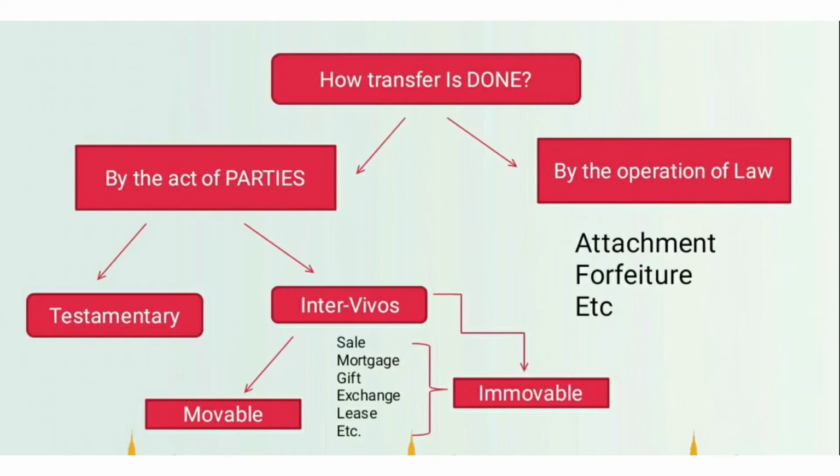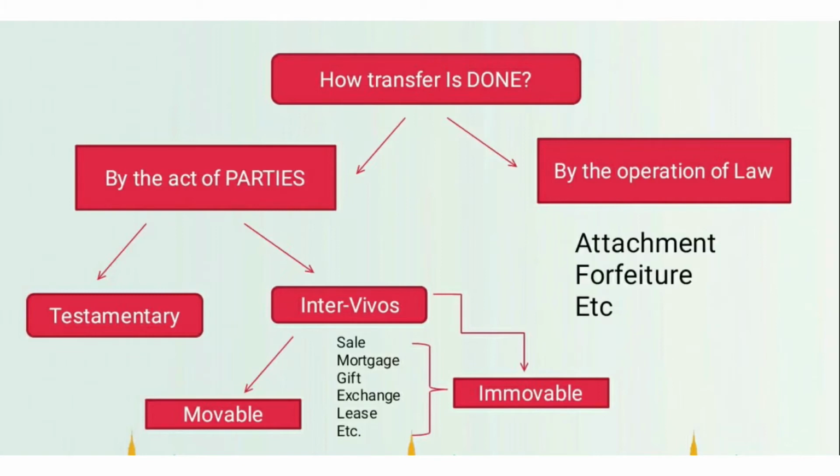Okay, what is testamentary? See guys, I am Pawan and I have my son, his name is Kamal. So now I am transferring my property to him. It's an ancestral property. So that's called testamentary. Now inter vivos, it's nothing but a transfer between two living persons, like how it is being done.